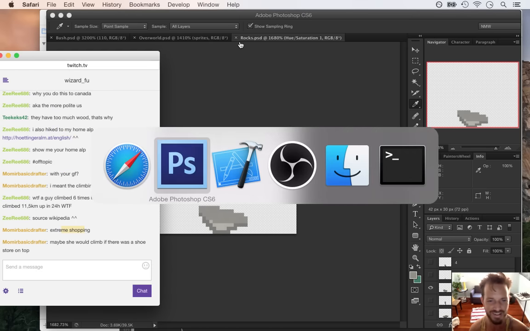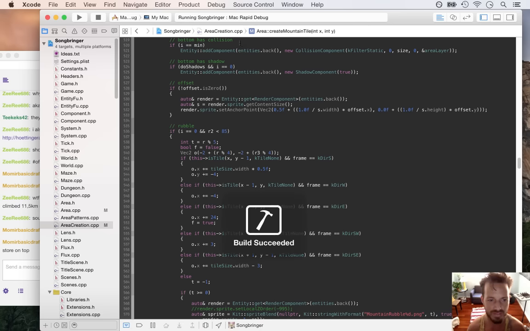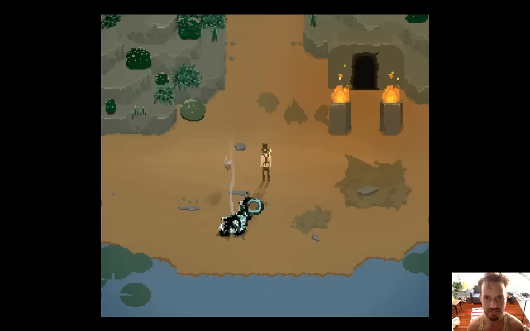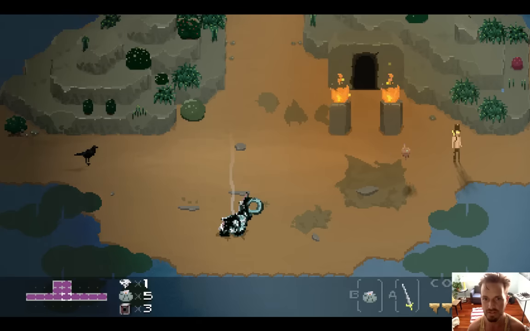Yes, she would. Man, she would definitely climb to the top if there was a shoe store up there. Some rare shoe store that can only be shopped at if you climb this mountain. There's no other way to get to it. No gondola.